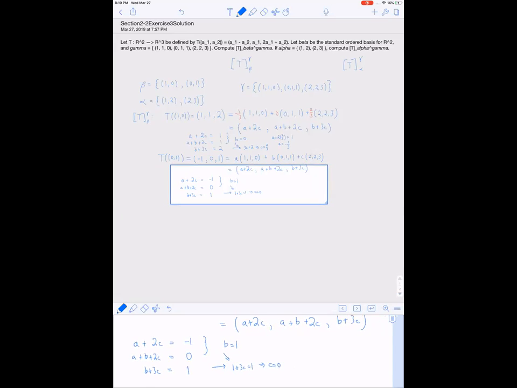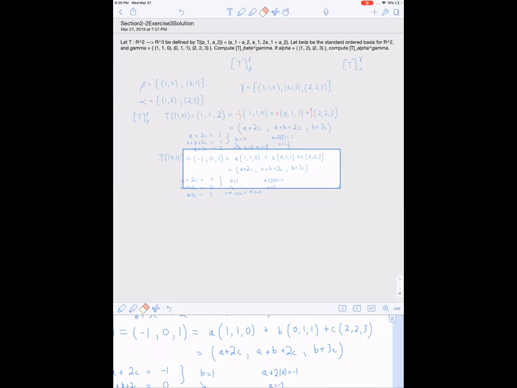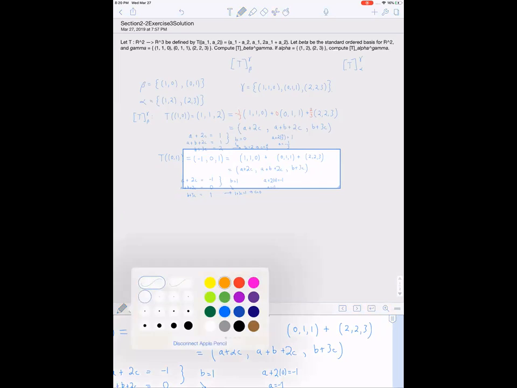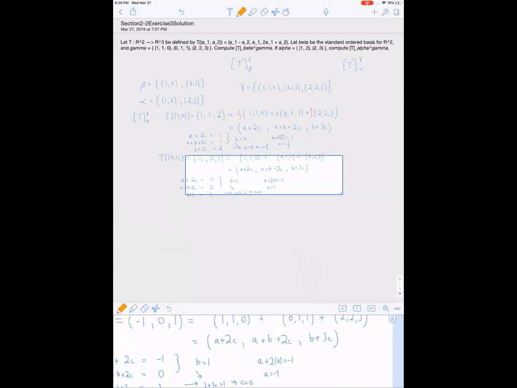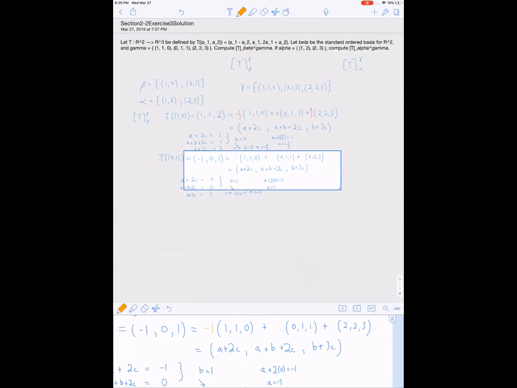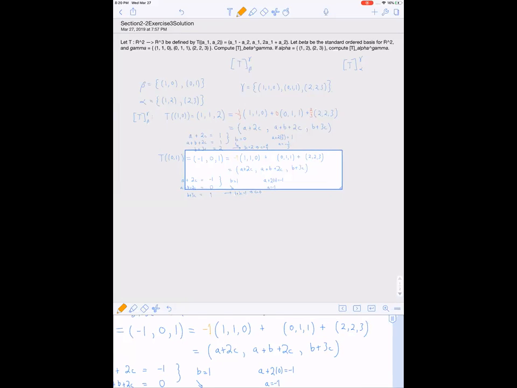And once we know that C is equal to 0, then one of our original equations, A plus 2 times 0 equals negative 1. So A equals negative 1. Great. So that will allow us to update our coefficients A, B, and C. I'll use a different color, maybe orange. So A, we said, was going to be negative 1. B is going to have to be 1. And C is 0. Those are the three entries in the second column of this matrix.